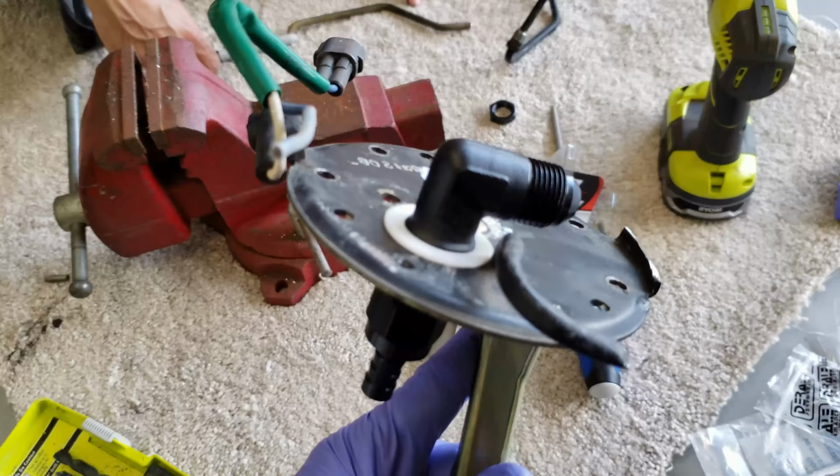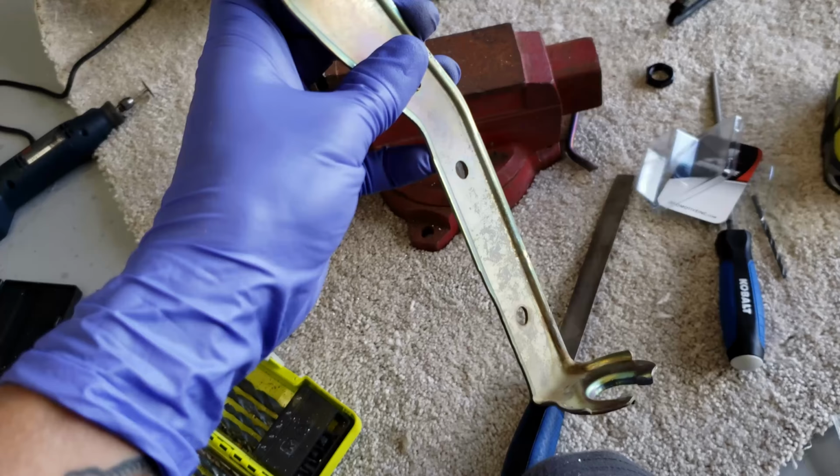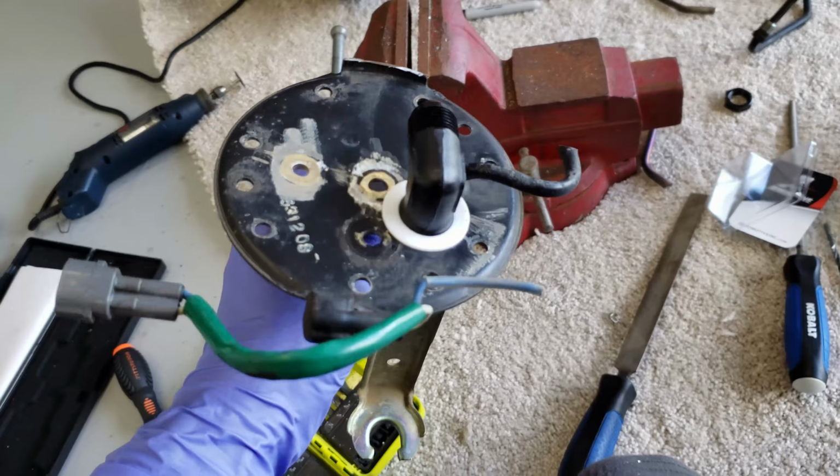All right, so I got it together. It's a 90 degree bulkhead, washer on top, washer on the bottom, nut holding the bulkhead, and then a barb fitting, which I'm changing to another one I'm ordering from Summit. So the fuel pump's gonna hang down there. I'm gonna put a worm clamp on it, keep it to the pump, and I'm gonna run some lines and start making some fittings.